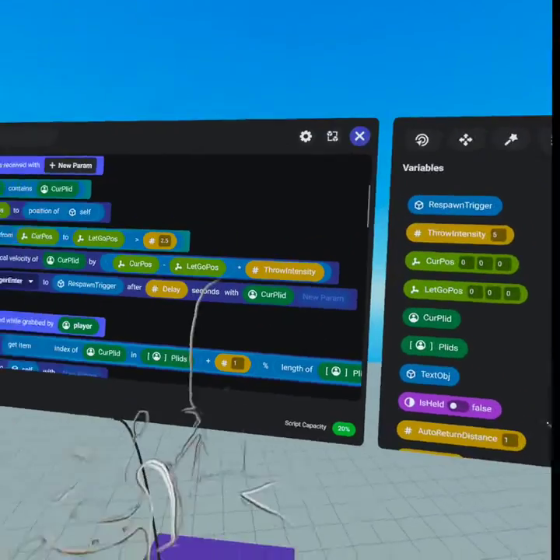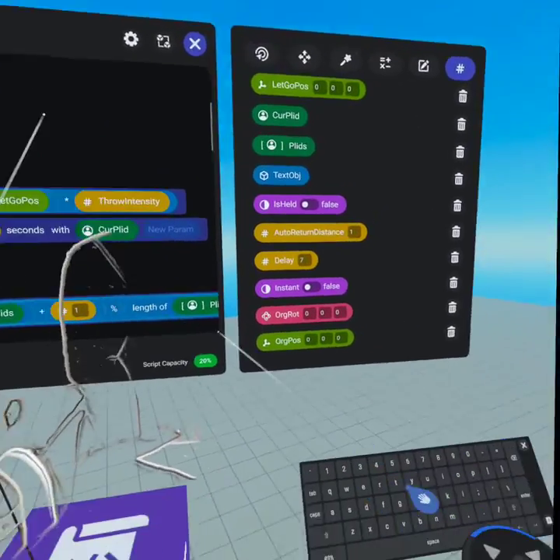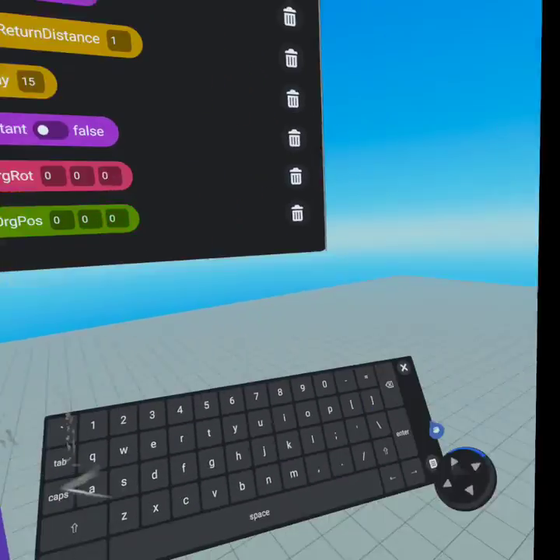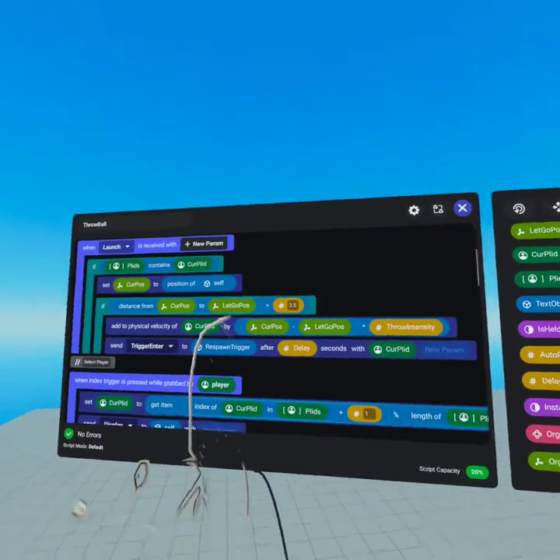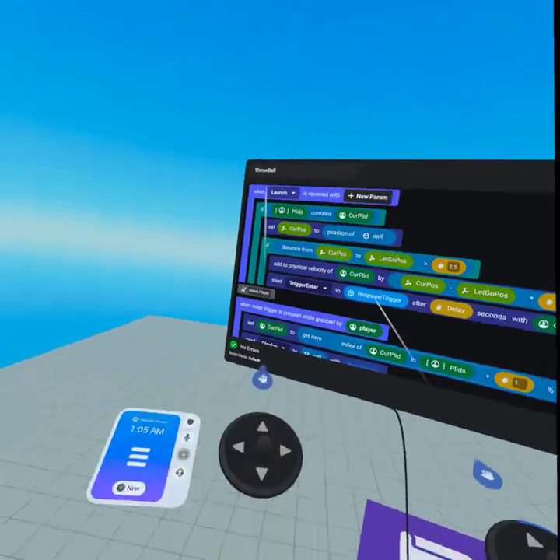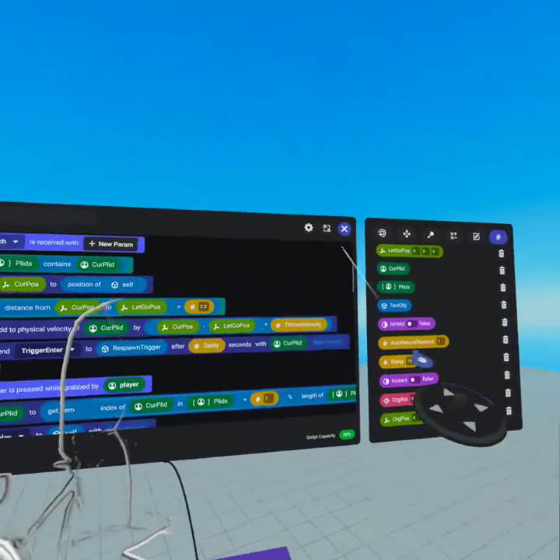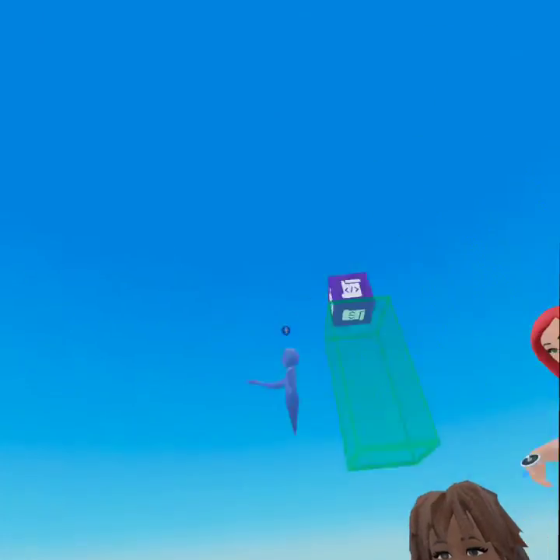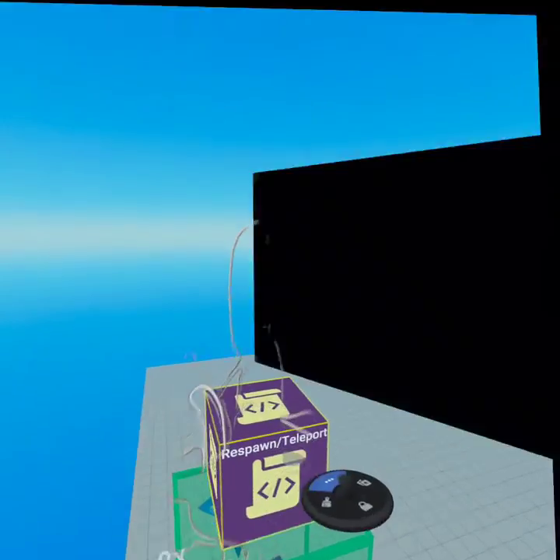With that in mind, you kind of want to be thrown for a lot longer than 7 seconds. So we're going to change it up to, let's say 15 seconds. You get a nice tour of the world, and then the ball will return with you. Now, that means on our respawn trigger, we are going to respawn the player. So we're going to go back up to our respawn script here, and that's not it. There it is. And so our respawn script responds player to spawn point.